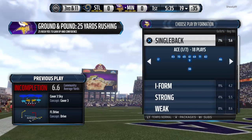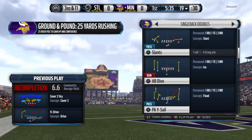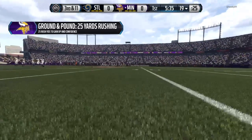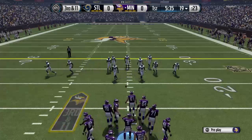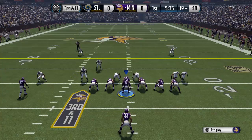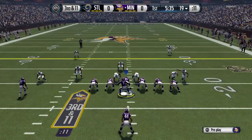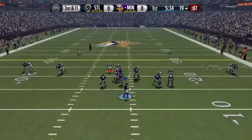Here's a look at the Vikings offense. Their rushing attack this season, nothing short of a disaster. The Vikings with a third down play coming up and hoping to improve in this category versus a week ago. The Rams come out in a dime package. The Vikings get set at the line, needing to get to the 30 for a first.